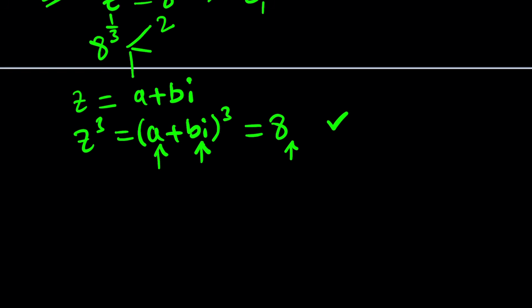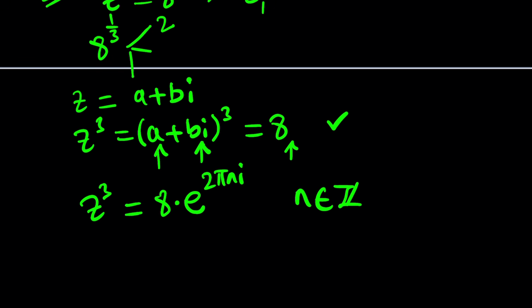A better way to do it is using the polar form of a complex number. Well, 8 in the complex world can be written as 8 times e to the power 2 pi n i, where n is an integer. And i, oopsies, I forgot to say, i is the square root of -1 because i squared is equal to -1. Okay? i is the most important part and I forgot that. Sorry about it. Now, n is an integer, but you don't have infinitely many values for n. You only need 3 because this equation has 3 solutions, right?